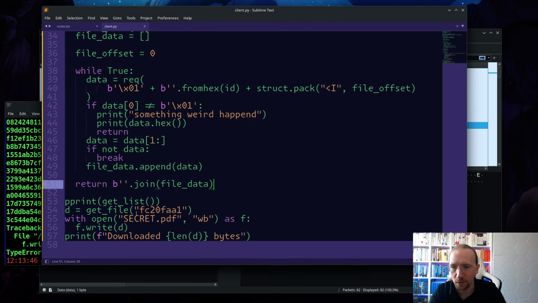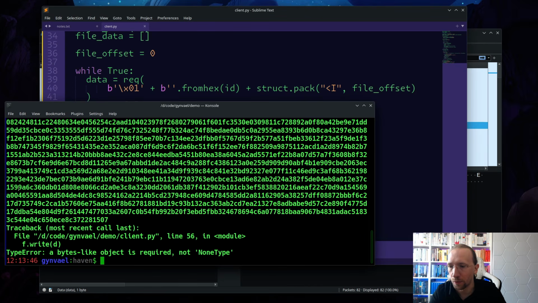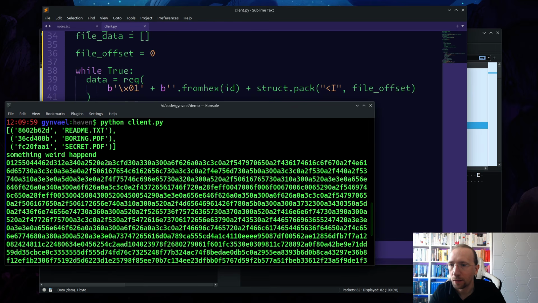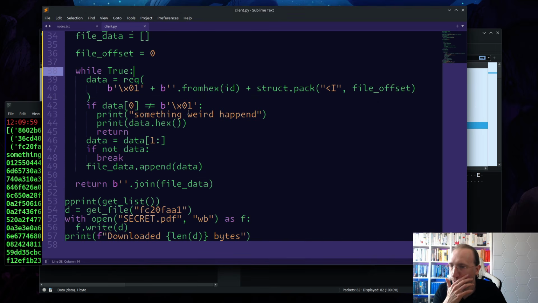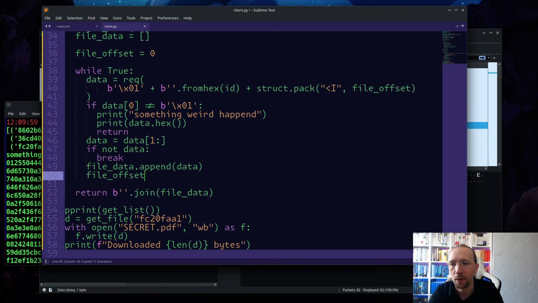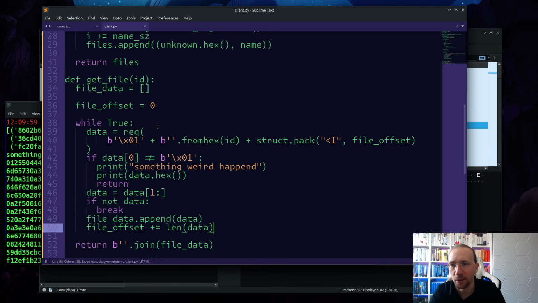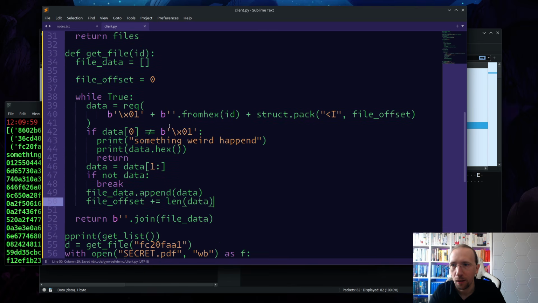And it says something didn't work, apparently. It says that something weird happened, which kind of means that the data which we received was... also we are in an infinite loop, I guess, because I haven't incremented the offset here, which is also a mistake, but it's fixed now. So what's going on?